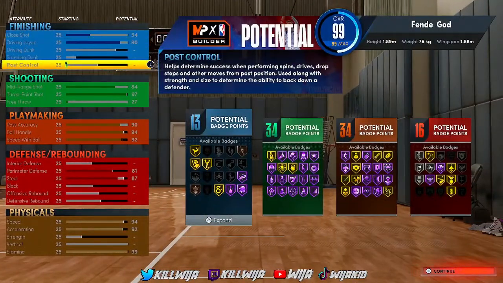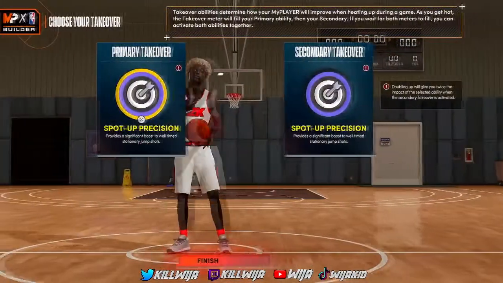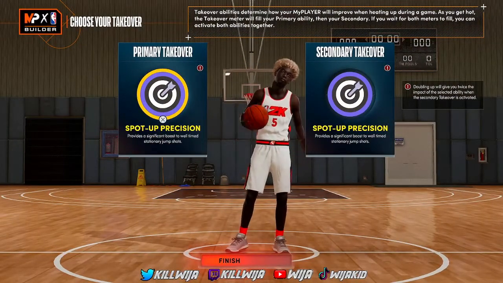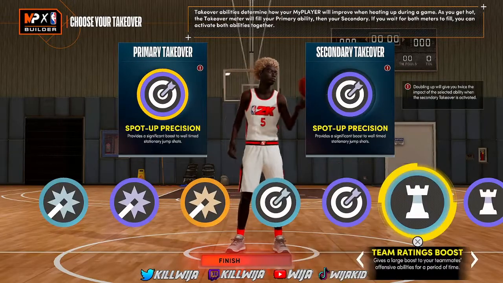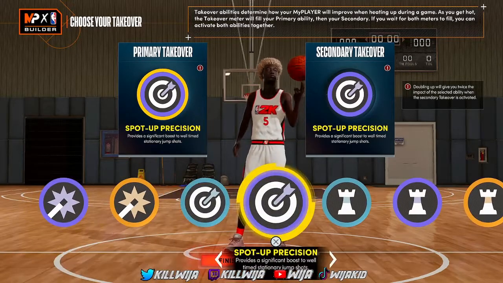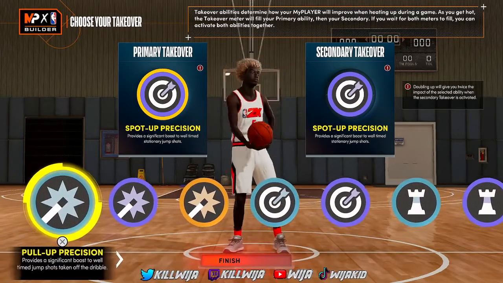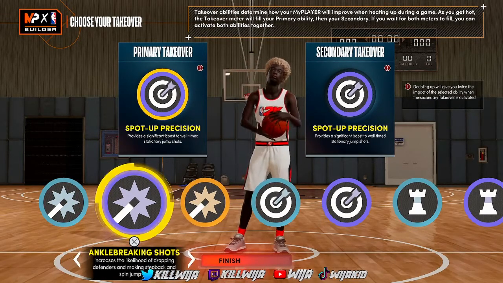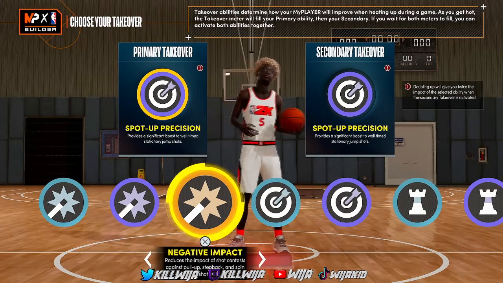After that, you just want to pick your takeover. And when you pick your takeover, double sharp take, of course. But if you don't want to do double sharp take, like I said, playmaking takeover, shot creator takeover, good. But I do recommend a shot creator takeover, pull up precision, negative impact, maybe ankle breaking shots. But for sure, double sharp take, go-to.